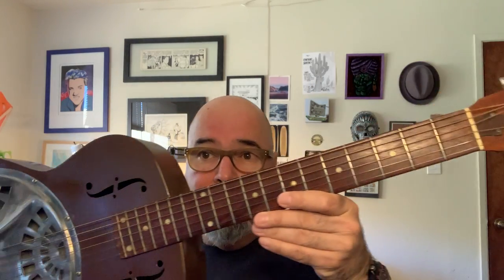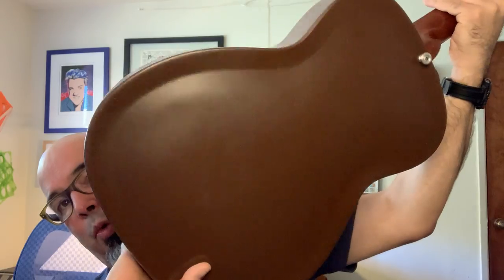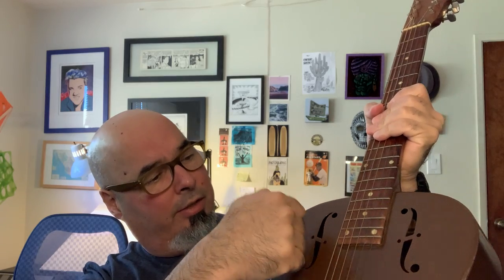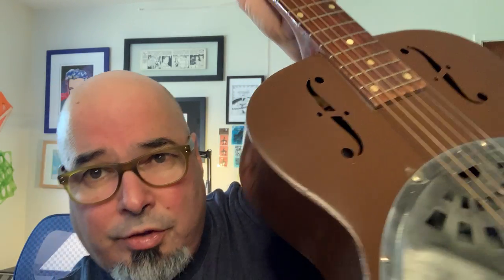That is this puppy right here. I bought it — I don't know — maybe 15 years ago. It's a Dobro. It's not a slot peg head, as you can see. Single cone, spun cone. Painted this wonderful Krylon monkey-shit brown. Yes, it's metal. We think that it might be a different neck to the body — we're not sure. The friend I bought it from — it looks like it was possibly crushed at one time, or pushed in and then re-welded back. It's set up for slide. It's a wonderful tone.